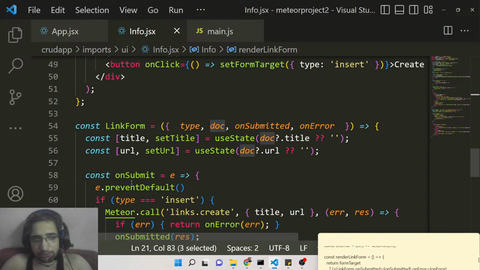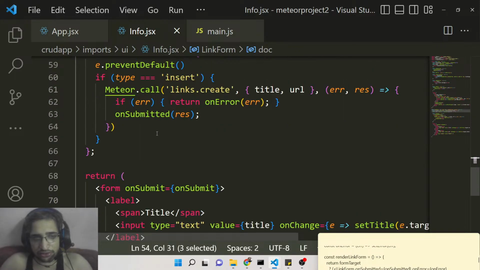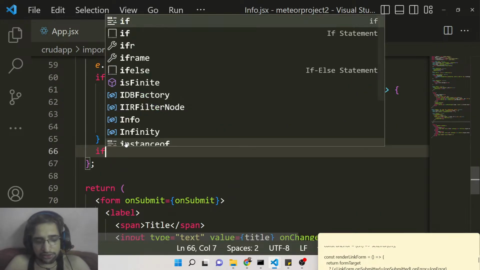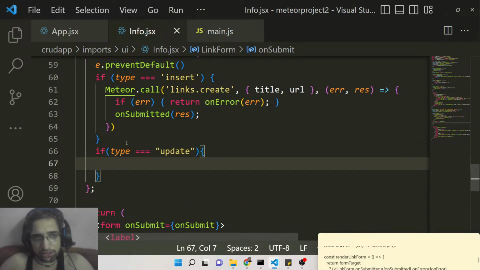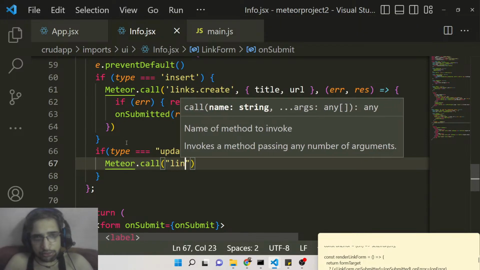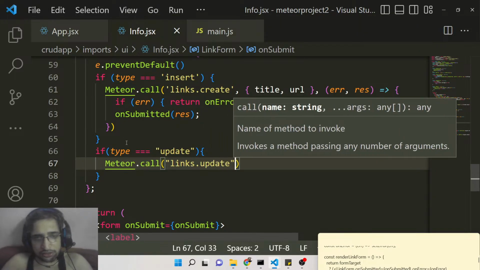So right here, when we are making this, we are receiving this doc. So right here, we need to write a second if condition. If the type parameter is equal to update, in that case, we need to update the entry. For this, we will be calling a method which will be links.update.